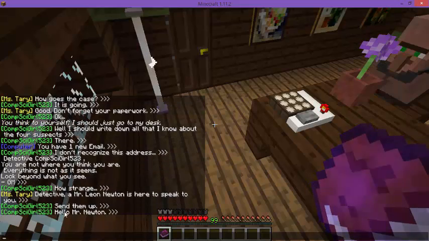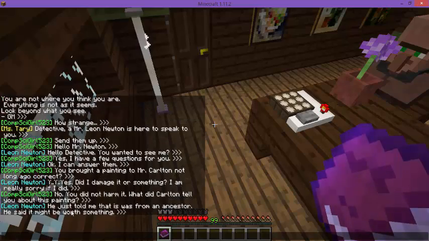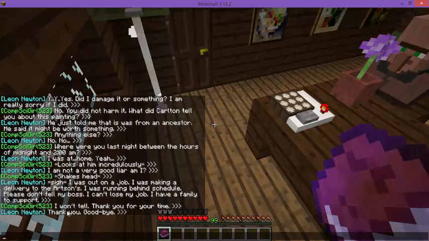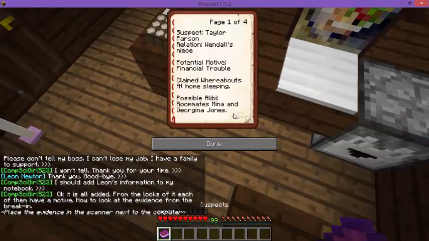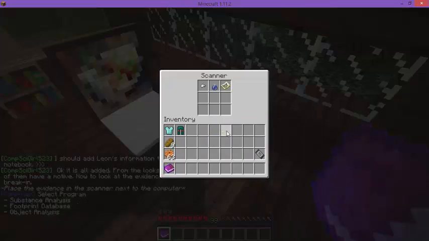Now, Leon is here to visit with you. So, he's Mr. Newton. You can talk to him. You ask him what he knows. He's very nervous about things. You get all his information, and you add it to your book. And now you have everybody's information. And now you need to put these in here.